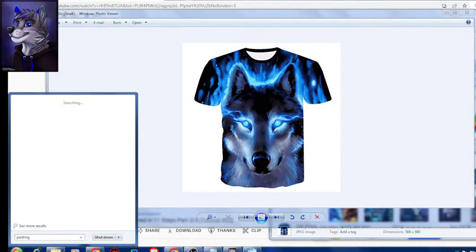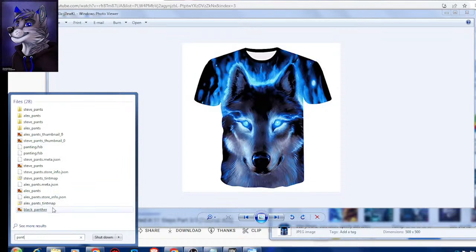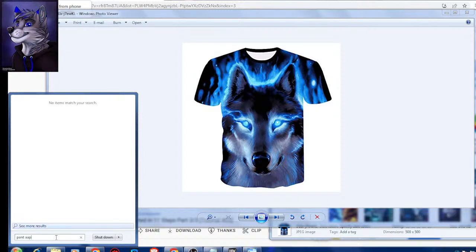Why is my network this slow compared to others? Not ideal, but wait, paint app. Nope.